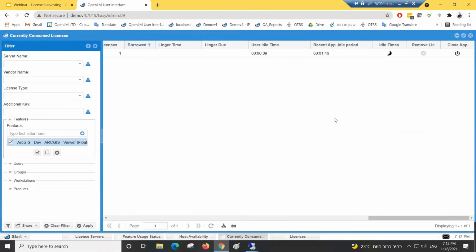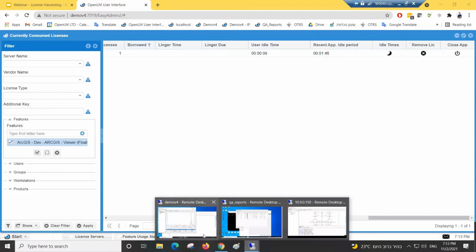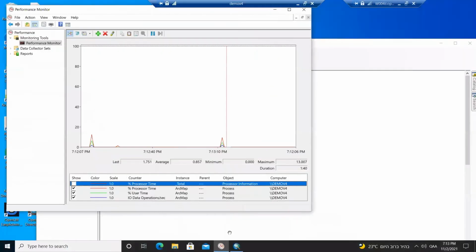Now I can do 2 things. Well, 3 actually. I can say, okay, I want to close this guy's application. So I just go here, close app, and in about 2 to 5 minutes, it will go out and close the application. Release the license back into the pool for other people to use. Now what the end user will get is a pop-up on his screen saying that the application was closed.